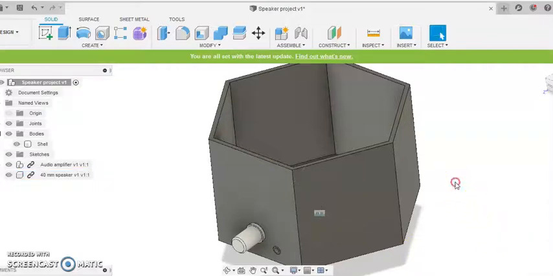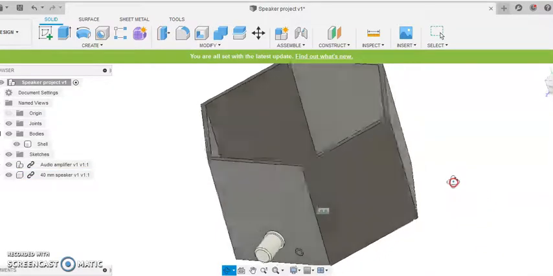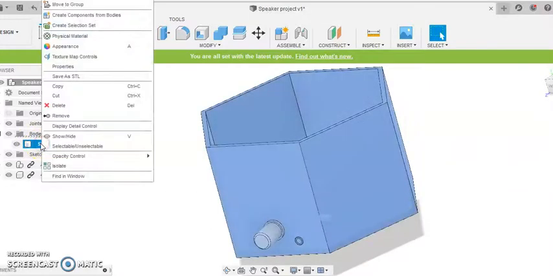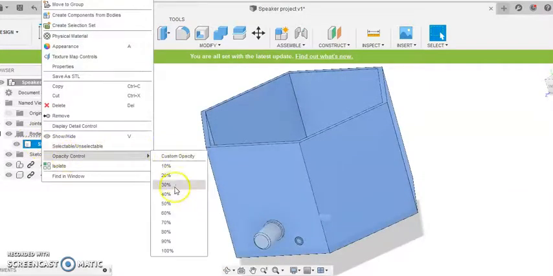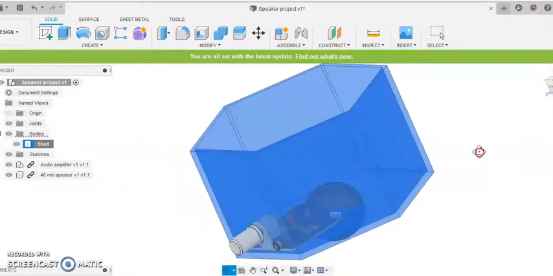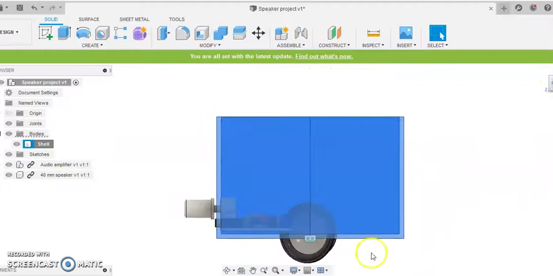Press OK. Shell, right click, opacity control 50. Let's look from the right.